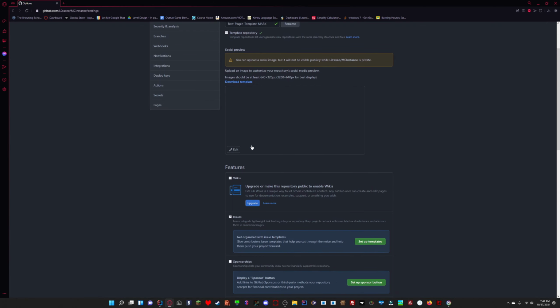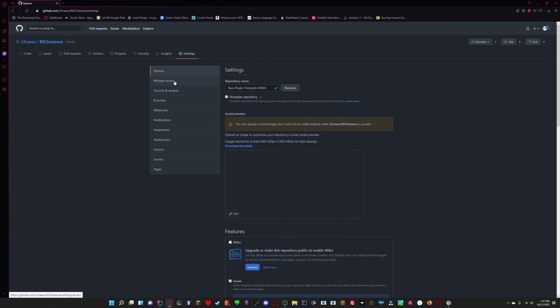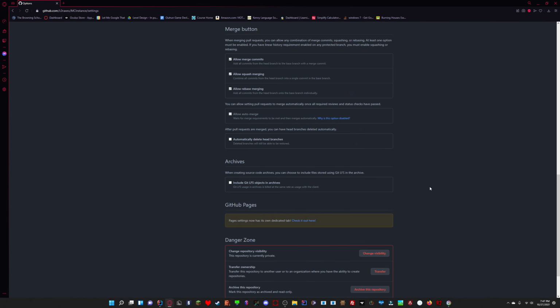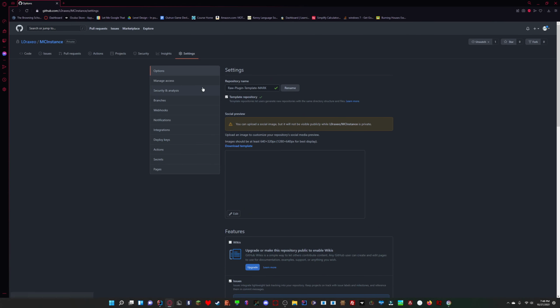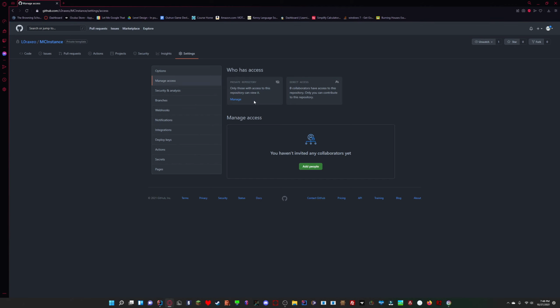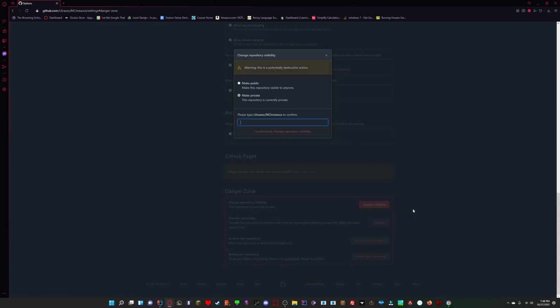Let me just go over. Okay, wait. Does it auto save? Okay, let's go to manage access, private repository, change visibility. This is going to be a public repository.